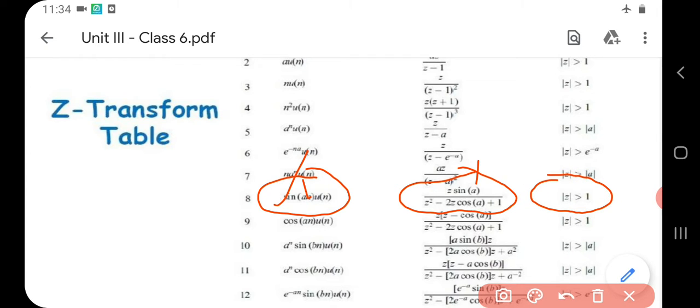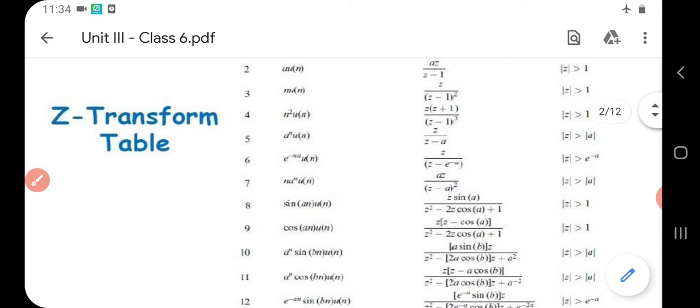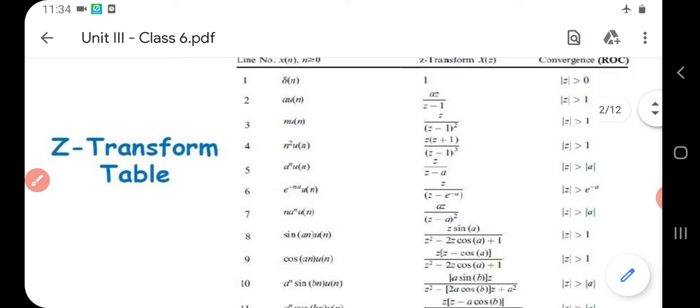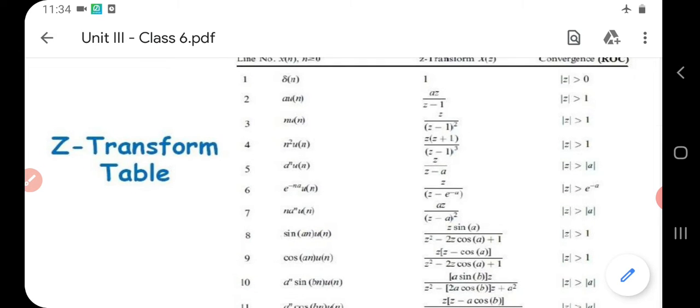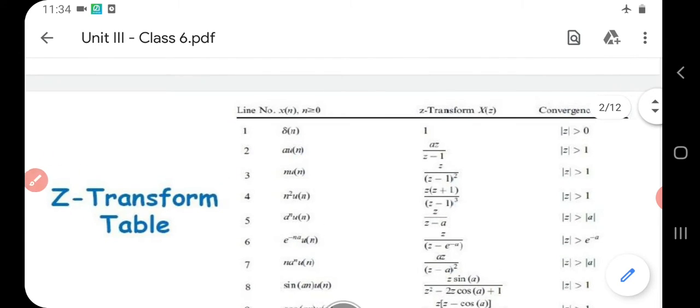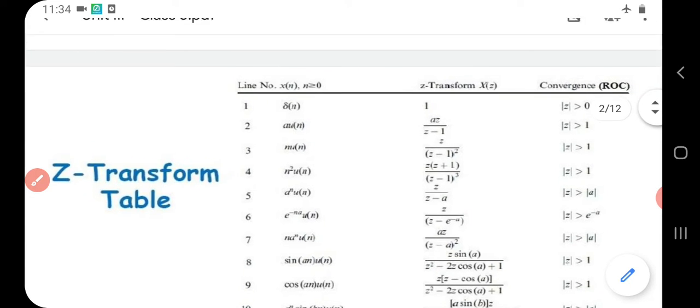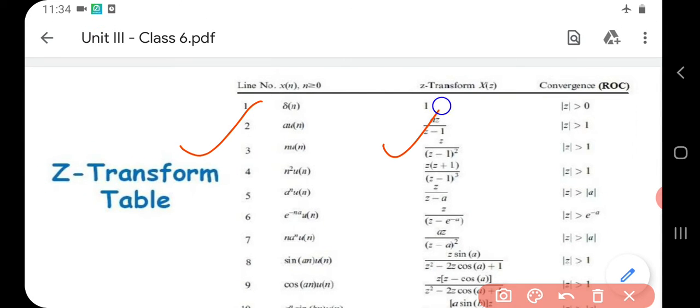So all of a sudden you can come to the answer, and you can also find the region of convergence, that is modulus of z greater than 1. Now if you are given a question of the form a raised to n u(n), then definitely you will know the answer will be of this form, and the region of convergence will be like this. So it will be very easy for you to write down the answer if you study this table. But if you want, you can study it, or else you can work it out. These are just discrete sequences given, and the corresponding Z transform and the region of convergence. So the table comprises all these three.